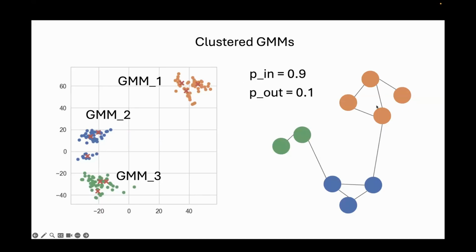And then edges are mostly placed between the nodes coming from the same GMM. Let's say these orange nodes are well connected with each other, and they are all coming from mixture model 1, and these blue ones are also connected more with each other, and they all come from mixture model 2. But there are a few connections between local data sets coming from different GMMs. So this is a kind of cluster, what I call cluster GMM.